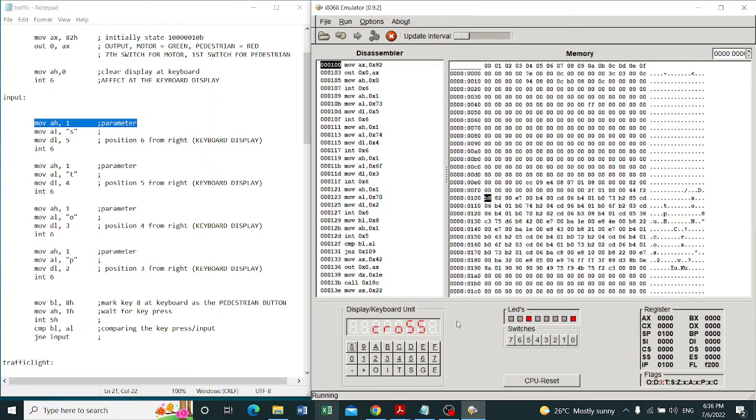The motorist will be green and the pedestrian will be red as the initial state. So we need to wait for the duration of the green light. Here you can see it changed back to red light for the pedestrian, and it will jump back to the initial state, which is the motorist is green and the pedestrian is red, and the display will be stop.